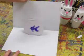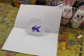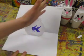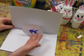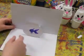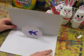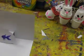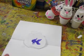And you could do this with any object that you create. It could be a spaceship going into outer space. There could be an Earth down here, and then it looks like it's launching into outer space. It could be a pirate ship. The back could be this, the sea. This could be some of the sea. Whichever you choose. You could really use your imagination.